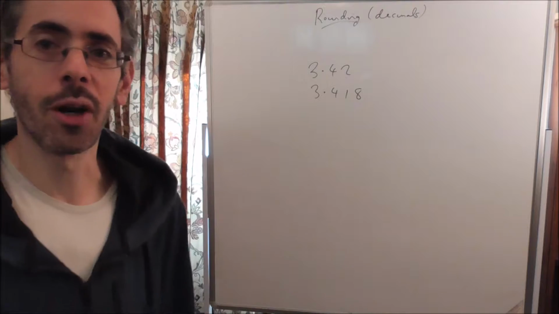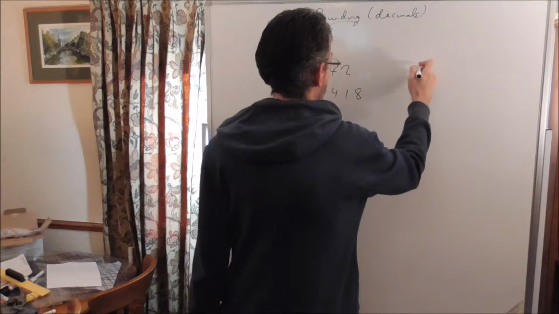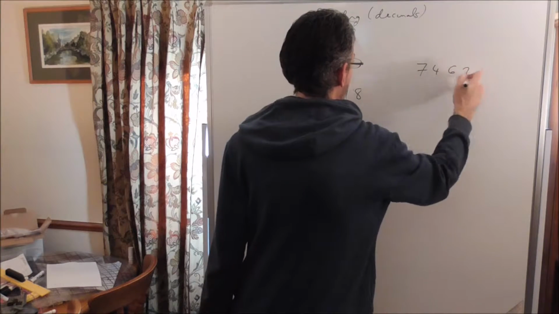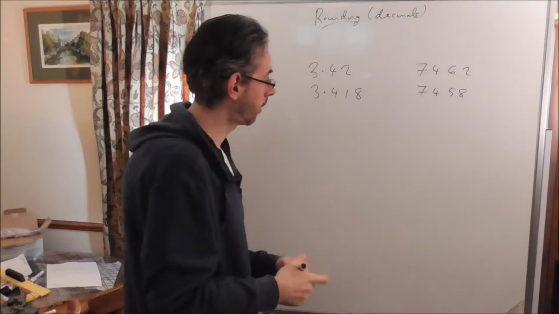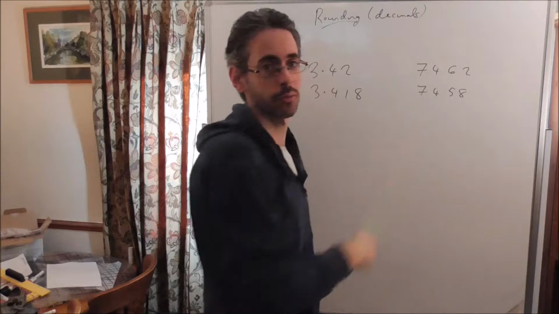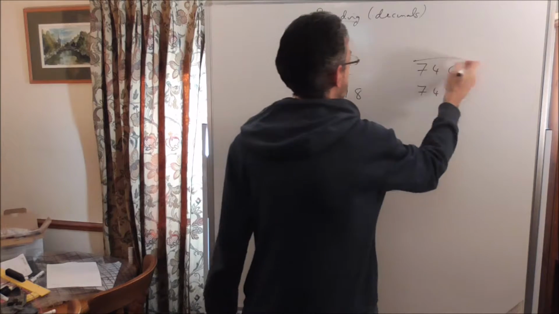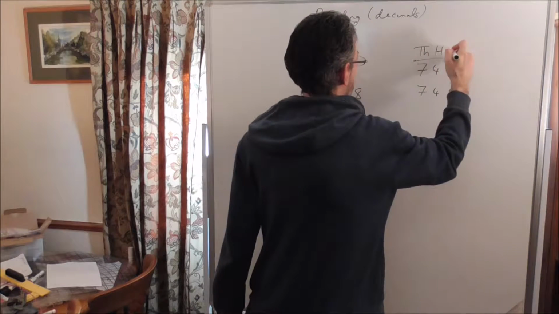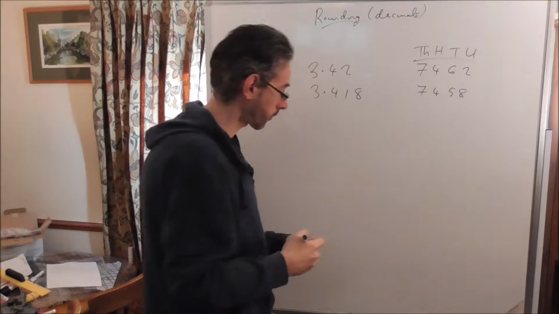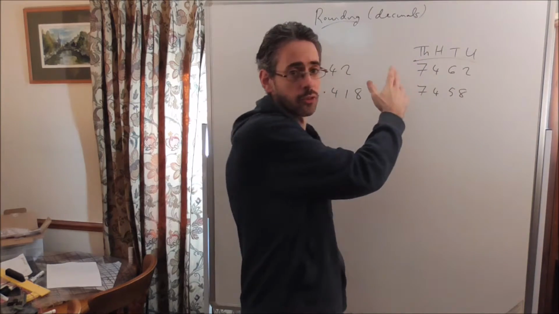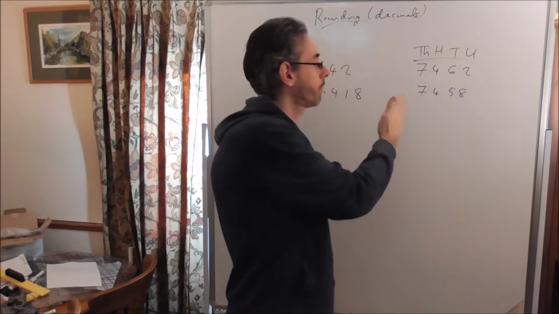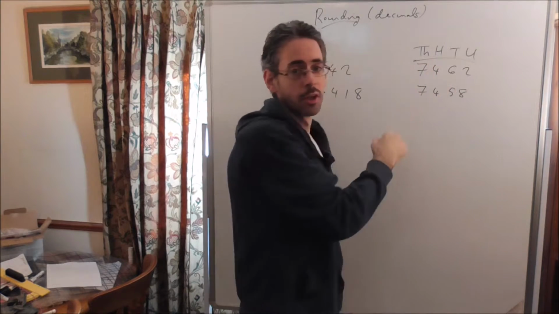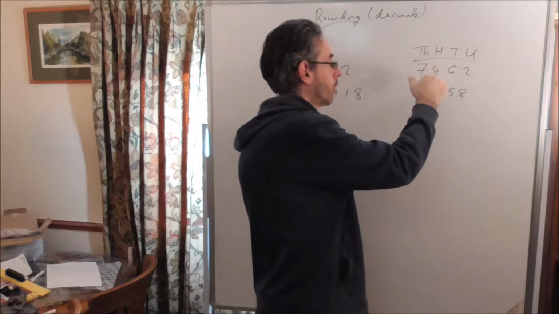Well, if you think about how we do it for whole numbers that are close to each other, for example, 7,462 and 7,458, we do it by comparing the digits moving from left to right. So you've got the thousands digits, hundreds, tens and units. So we start on the left at the thousands column. They've both got 7,000s, so you can't tell which one's bigger from that. So you move to the hundreds digits.